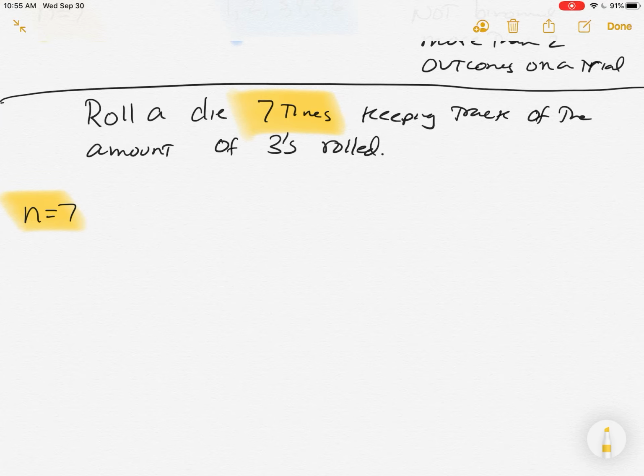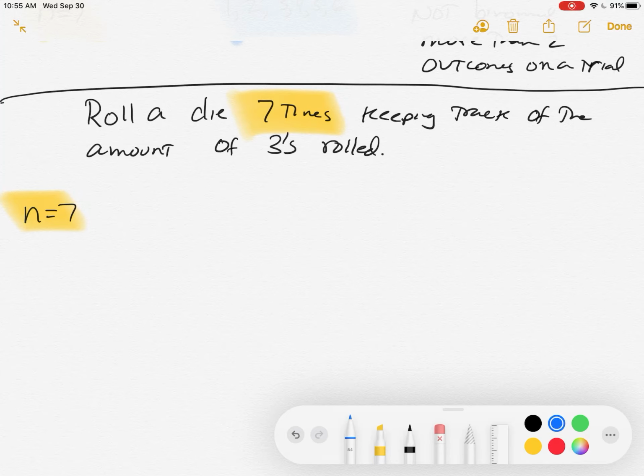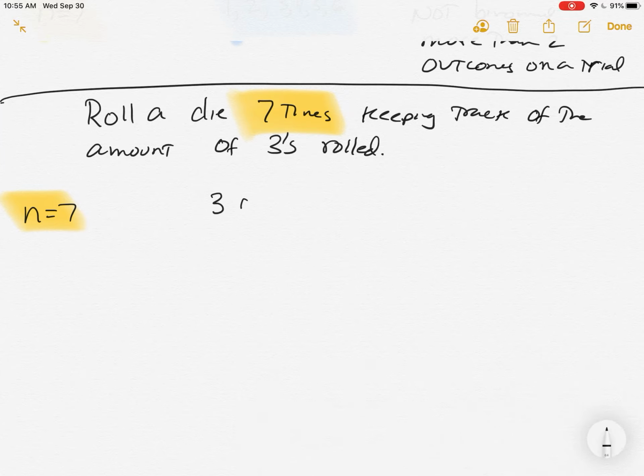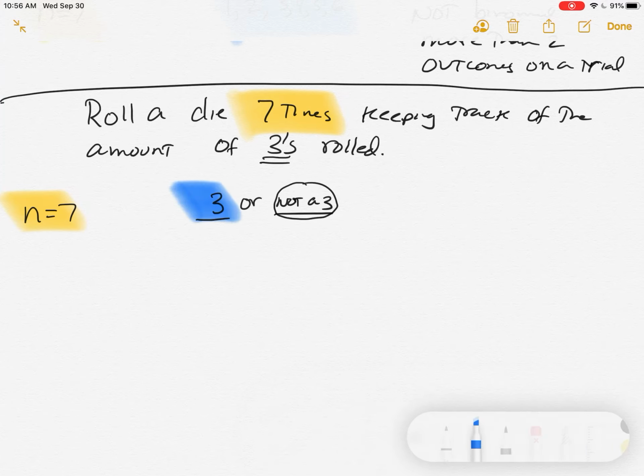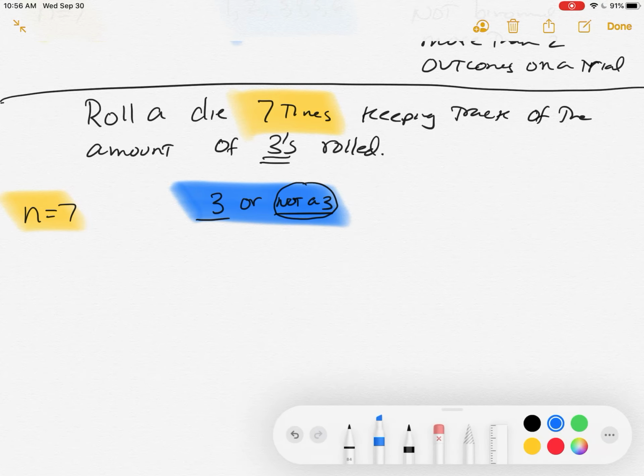And how about on each roll? What could we get? Well, we could get a 3 or not a 3. There are only 2 outcomes. I know that there's a 2, a 1, a 4, a 5, a 6 that could come out, but we're classifying all those as not what we wanted. When you have a focus, it's binomial. So it has 2 outcomes. I can't say that it's absolutely binomial because it could not be independent. So let's talk about that.